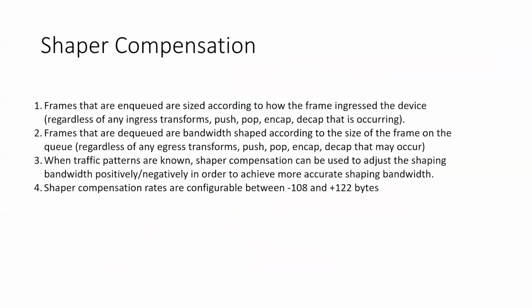And shaper compensation is for when we're doing bandwidth management. It's really the difference in the number of bytes in the header between when the packet ingresses and when it egresses the system. So if you have a frame and you're adding a bunch of headers, then you're going to add bytes of shaper compensation. If maybe it's coming in from the network and you're taking bytes out of the header, it might be a negative number. So shaper compensation is really about the difference in the size of the header between ingress and egress.